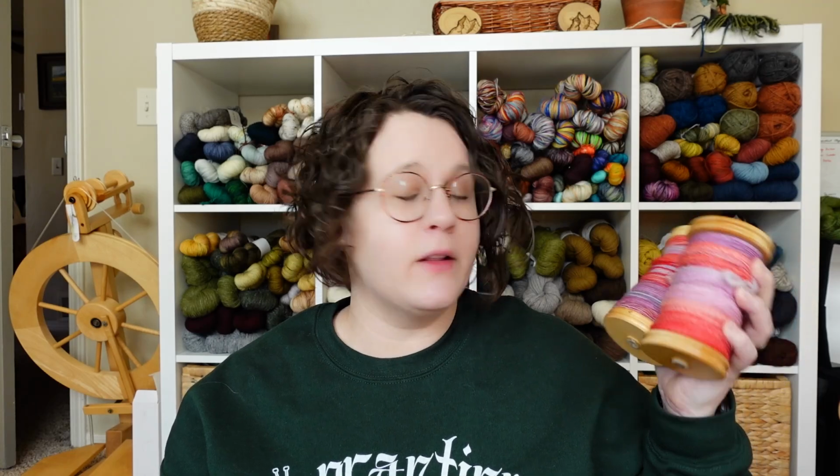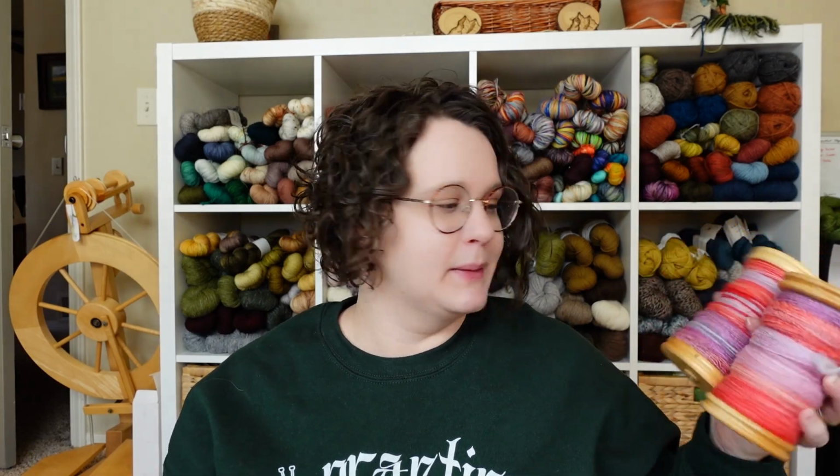It got better near the end, which this is the end because on the outside is the end. But I ended up switching to my faster flyer, which means I could keep moving my feet at the same speed, but overall it spun faster, which I think ended up helping. Because otherwise I had to slow my hands down so much in order to get the fiber to get enough twist in it, which was really difficult. I don't know. The Polworth felt like cotton candy and I couldn't get it to get twisted. But I feel like it'll be okay once I apply them together.